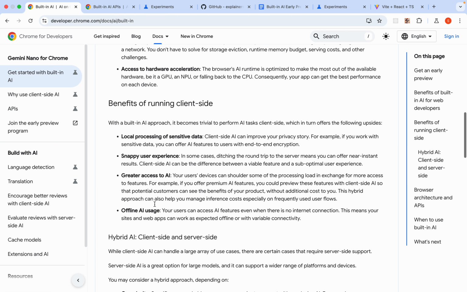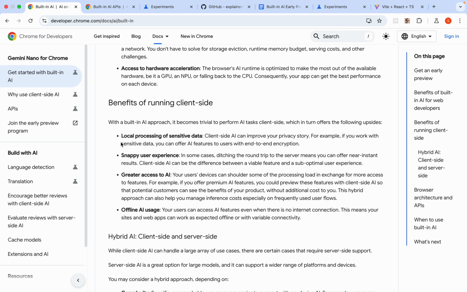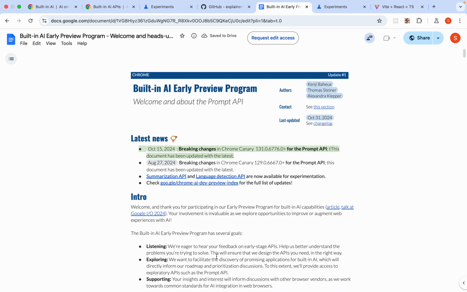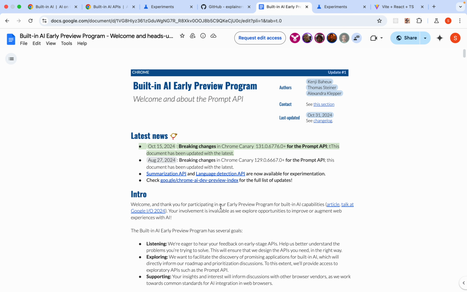Now, some of the advantages of having these local models is that all data can be locally processed. So if it's really sensitive data like PII, you're processing it on your laptop itself, and it's not going outside to any external vendor. You have a snappy user experience because usually these models should be faster if they're just running locally. And then of course you could run things offline as well. So you can have offline AI, which is super interesting in my opinion. So I've got those flags set up, and there are some instructions. Once you sign up for the early preview, you get a list of instructions to set this up, and I followed those as well.